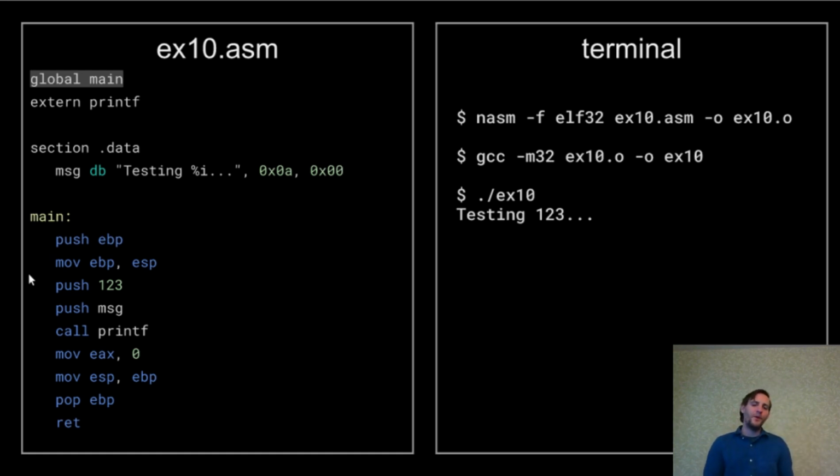One interesting point to make here is that C defines the _start entry point for you and then expects your code to provide a main label. If you've programmed in C, that should be familiar. So the first thing we'll do is export this main label to tell GCC where our main function is. Next, since we want to use the printf function, we'll need to tell NASM that we expect this to be an external symbol, and that's all this line does.